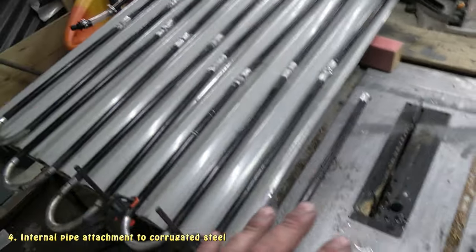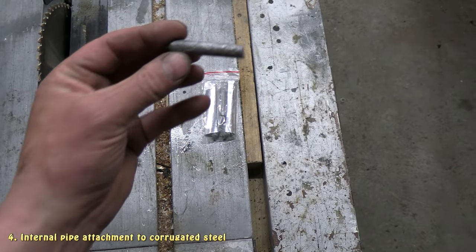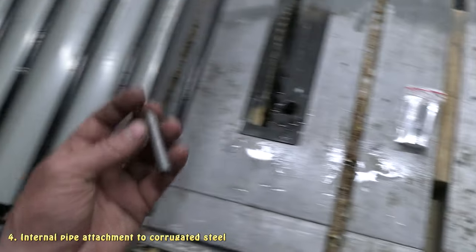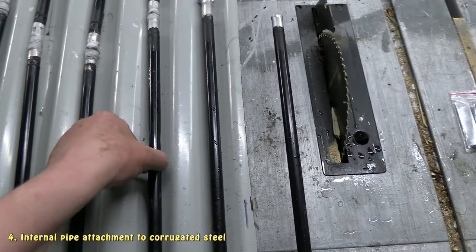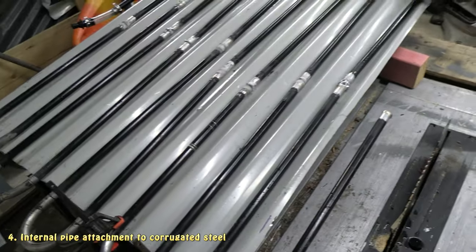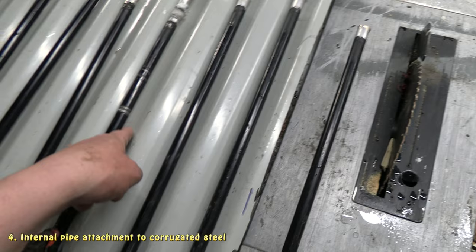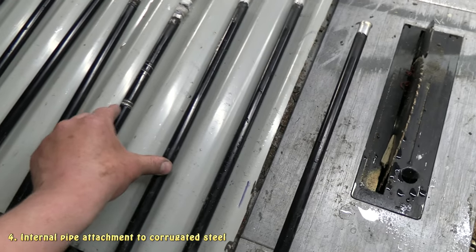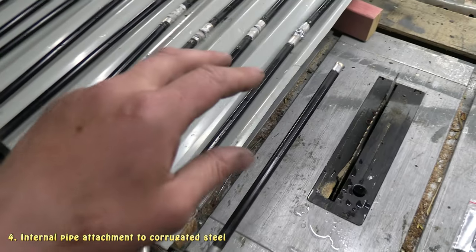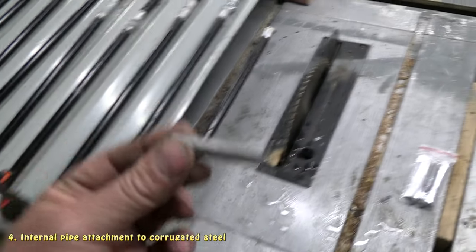So anyway, before we get to that, next thing I'm going to do is I bought these cheap low temperature welding rods off AliExpress. I'm going to give them a go and see how they go. I might try and use them to stick these pipes down to the steel. If that doesn't work, I'll come up with another idea. It might just be saddles and rivets, it might be something else, but I want to have these pipes really nicely touching the steel for maximum heat absorption, because that's what's going to get the hottest. So we'll try this now and see how that goes, and hopefully it works.